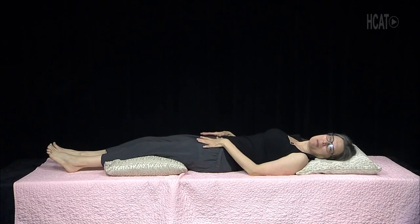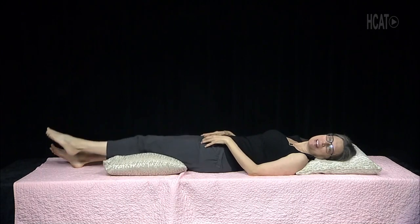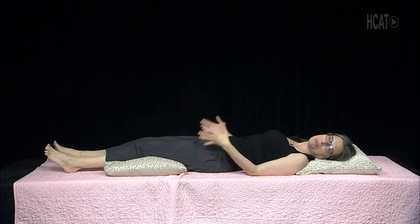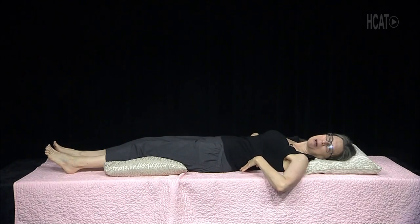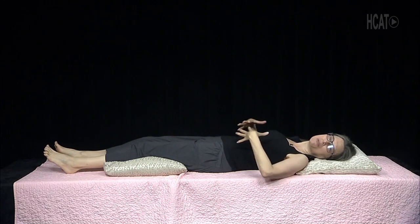So now we're back on our back, and you might notice that I switched the location of one of my pillows so that it's underneath my knees. This is another really comfortable restorative pose where you elevate slightly in the knees, and that can relax your low back. So now that we're back on our back, notice how your breath is much freer.